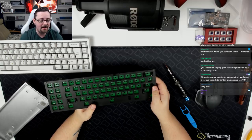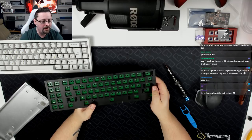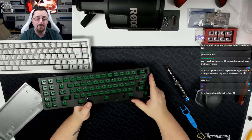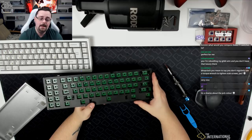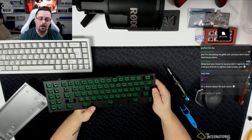VIA sounds like it's for dead casuals. Yeah, just like me. That's exactly what it's for. What would you compare those T1 switches to? If you give a read of the link that 159 put in there, I do a bit of an overview. They're as tactile, if not more so, than Holy Pandas, but they're more of a ZLV2 competitor than a Holy Panda competitor.